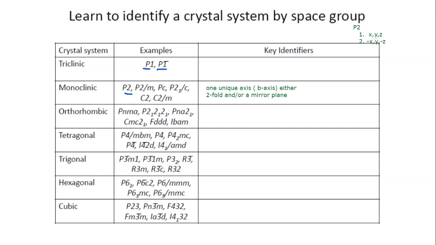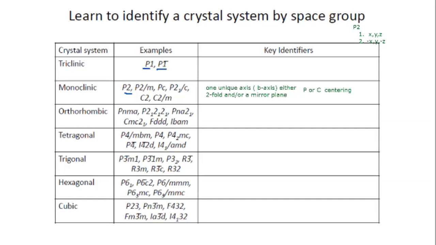And so when we get to P2/m, this includes a twofold parallel to B and a mirror plane perpendicular to B. So that fits the criteria for monoclinic space groups. Now P2 sub 1 over c: a 2 sub 1 is a screw axis, a rotation followed by a translation, and then we have a glide plane that's perpendicular to B. So this also is categorized as a monoclinic space group. So twofold screw axes, mirror planes, glide planes, we use them interchangeably because those are the characteristics we're looking for. Now monoclinic, as we learned in earlier lectures, can either be primitive or C-centered. So you wouldn't see a monoclinic space group that is, in conventional notation, F-centered or I-centered. It's not common convention to have that centering. So primitive and C-centering are the only two centerings that monoclinic can have.